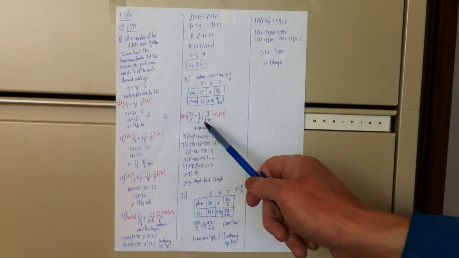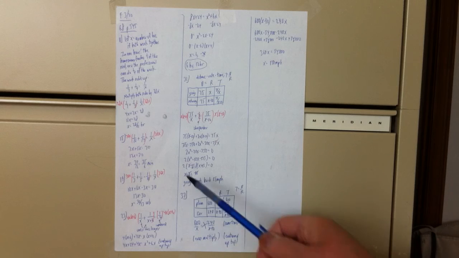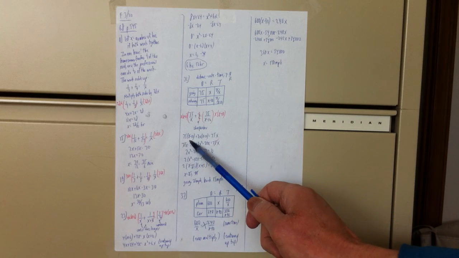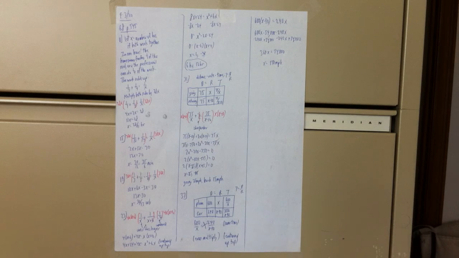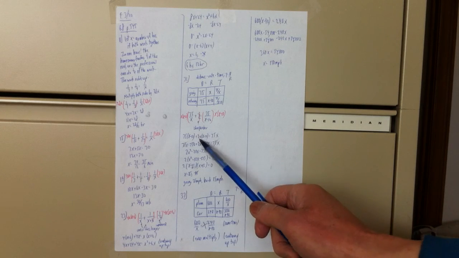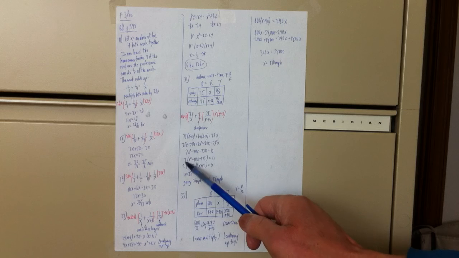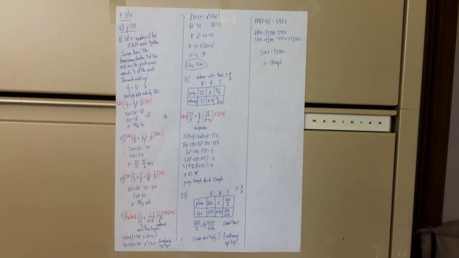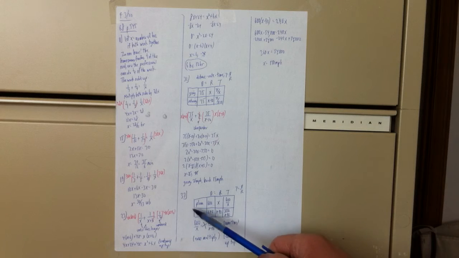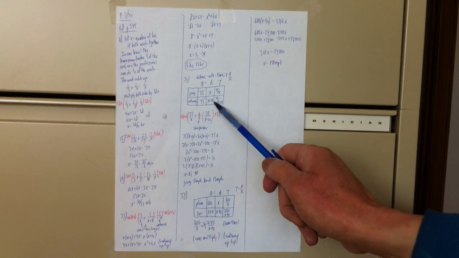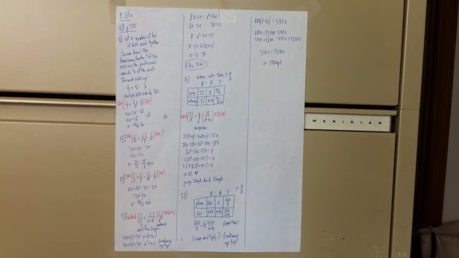Multiply by the common denominator, which is x times x minus 10. It comes out to be 75 times x minus 10 plus 2x times x minus 10 equals 75x. Clean all that up, factor, and we get x equals 25. Reject a negative root. So x is 25, 10 less than that is 15, so going was 25 miles an hour and back was 15 miles an hour.